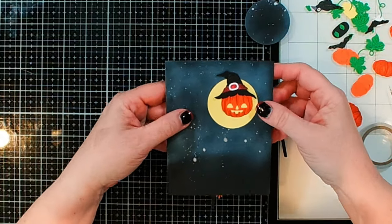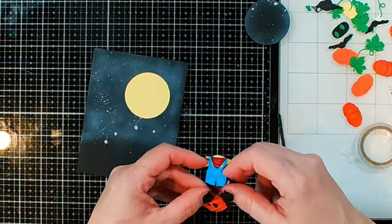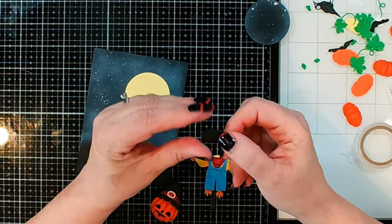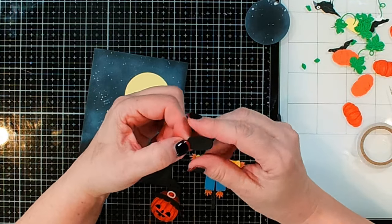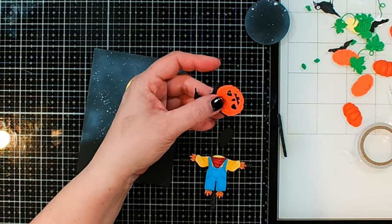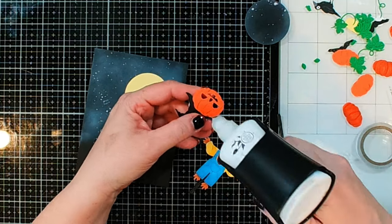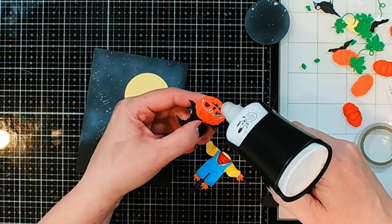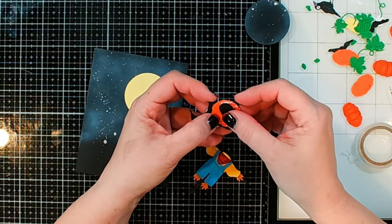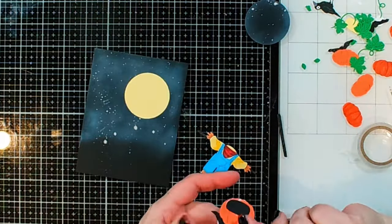One thing I wanted to check is to see how that would look. The light does not actually come through his eyes, so I'm thinking there's really no point in having yellow behind his eyes. I've cut out a couple of different pieces from the die set — this is interesting, this is the first time I've seen a die set where there was a piece actually cut out to go behind the parts that are supposed to pop out. I've got a piece that's going to fit perfectly. So I'm putting a piece of black behind my little pumpkin's face and that fills up all those little holes, and now I can adhere him down to his body.